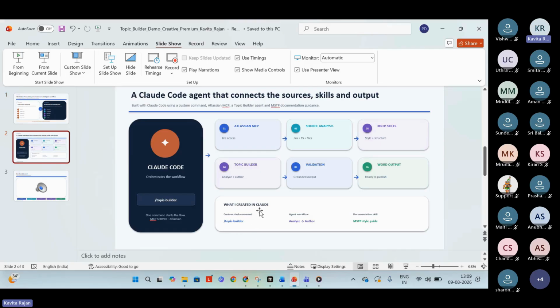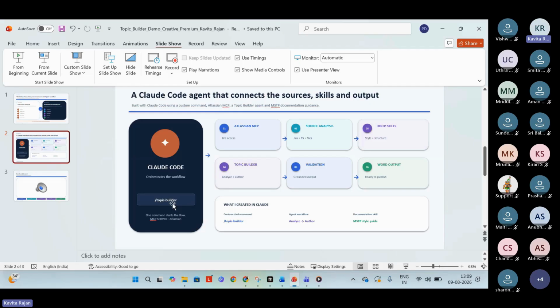So this is what I built using Claude Code. I created a topic builder agent that takes a Jira issue as the starting point. It orchestrates the entire documentation workflow. The first piece is a custom topic builder command. When the command is invoked, it will ask for a Jira ID, and then Claude uses the Atlassian MCP connection.